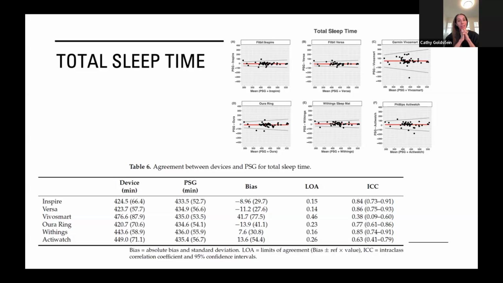So I thought that was a big omission on their part, and it's probably why it didn't end up in a very high impact journal. But they did overscore the PSG, which was good, and they have multiple devices. But sorry, I'll go ahead. I was just bothered by the epoch by epoch analysis omission.